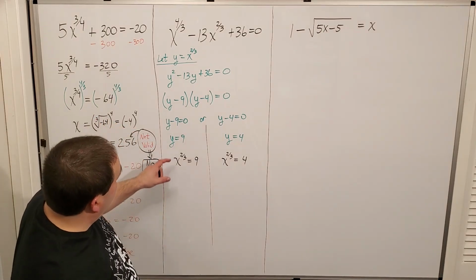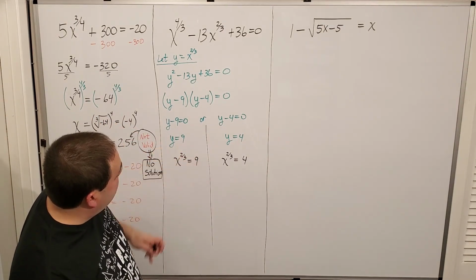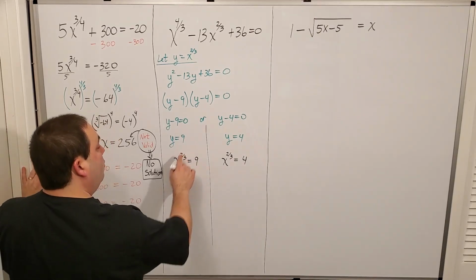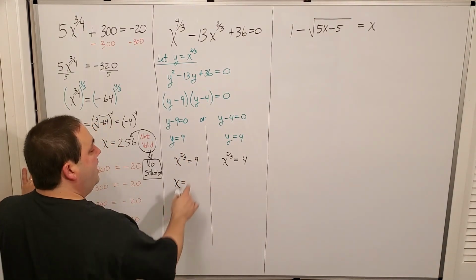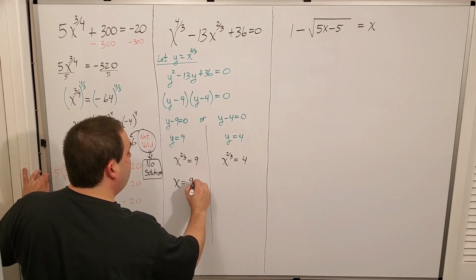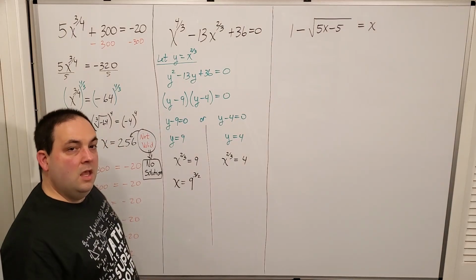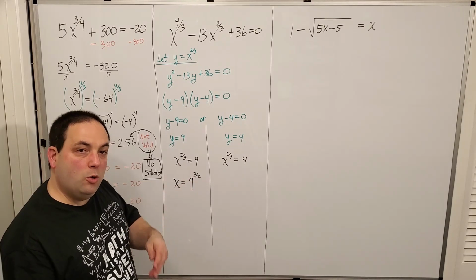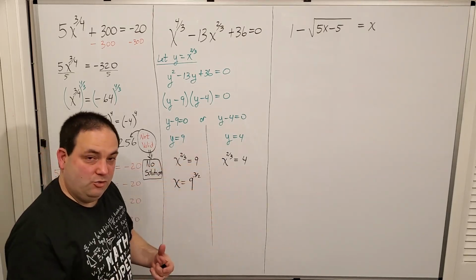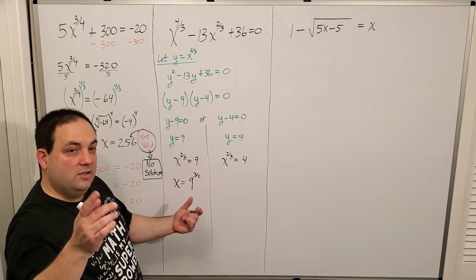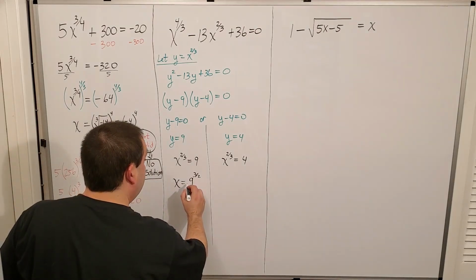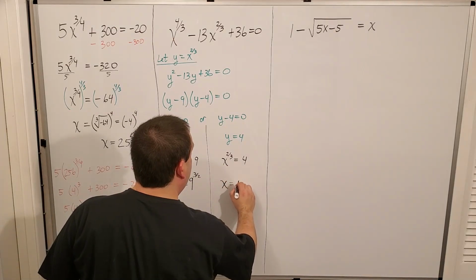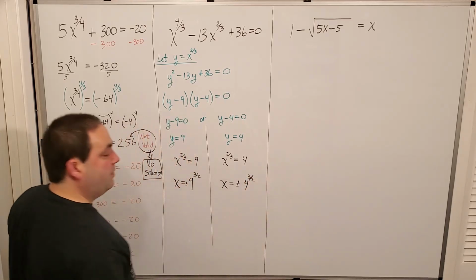Remember, our trick, or our method I should say, is to raise both sides to the reciprocal power, just like this. In doing so, I will get x to the 1, which is just x, and I'll have 9 raised to the reciprocal, so that would be 9 to the 3/2 power. Be careful. I'm noticing here that I bring up an even-powered root. That's the square root that I have introduced into the equation. So it technically brings a plus and minus with it. And I can do the same thing over here. I'll get x is equal to plus or minus 4 to the 3/2 power.